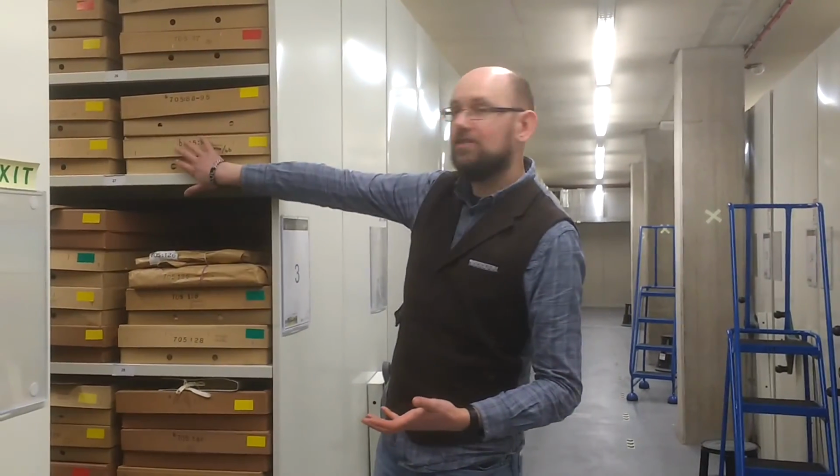But people often want to keep their own records and information that are personal just to them, and so one thing we often recommend is having boxes. If you can get acid-free boxes, so much the better, in order to store things in. And then it's about thinking about what you want to look at, what you want to keep, what tells you about your life, what is particularly special to you that you'd want to keep. Maybe photographs, maybe programmes of places you've been to, tickets of concerts you've been to, letters you've received, although it's obviously rather different in the electronic age of keeping that sort of information.